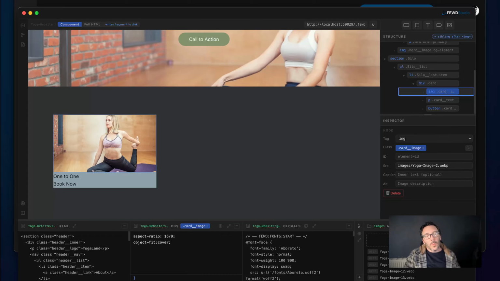That's cool. I mean, 1-to-1 might be fine enough, and I can make it a 50% border radius, which would make it a circle, which would be very yoga-ish. But no, I'm not going to do that right now. Right, okay, so that's fine enough for that.